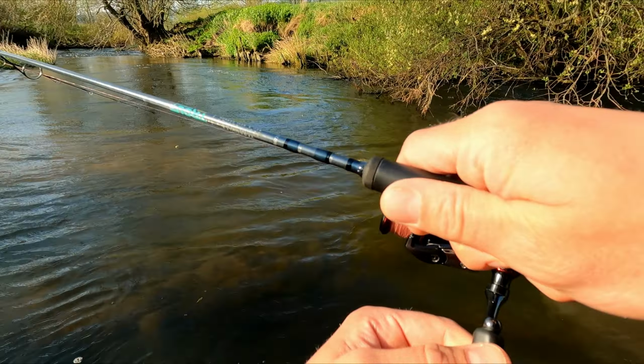Basically last session I caught one trout, and this session so far one. And Heine's rod definitely holds fish much better. It just absorbs and lets me play with a fish. Ooh, that felt cool. Came off. Yeah, there is always another one. Oh, that's a nice shot. Proper blue sky.